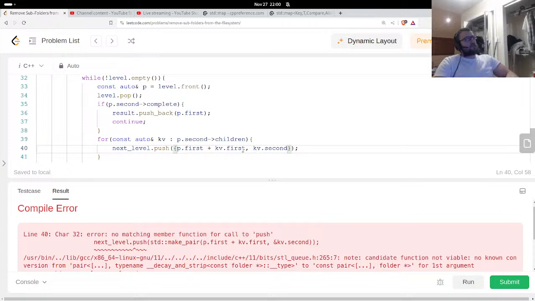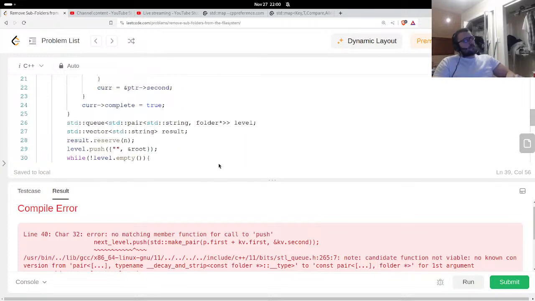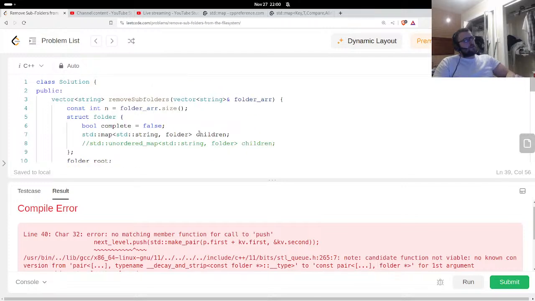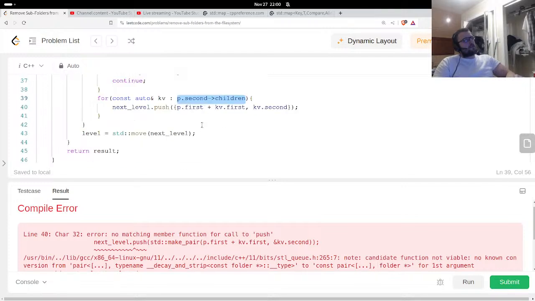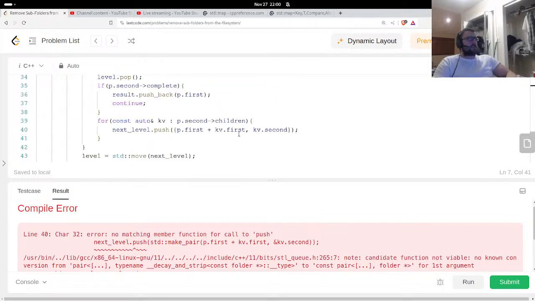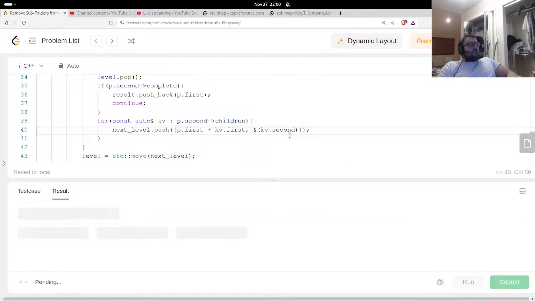KV second. It has second children. Oh. Second is a folder. KV second is a folder. What is going on, man? Why?